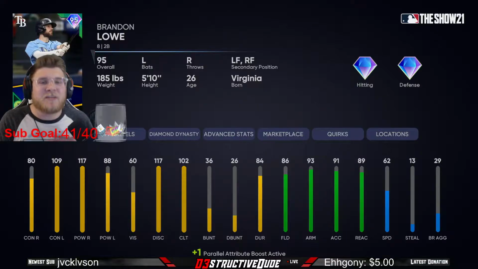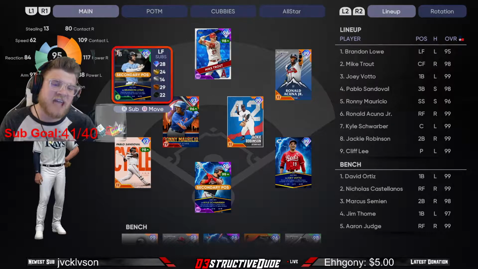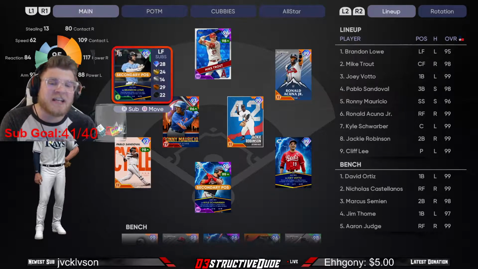He has second base primary, but he also can play left or right field, which is important because today we are using him in left field for this game. Now, I have been really liking him over in left field. I believe the middle infield situation is solid right now. I have it where I have Jackie Robinson and Ronnie Mauricio.